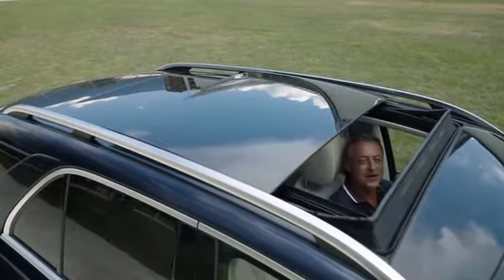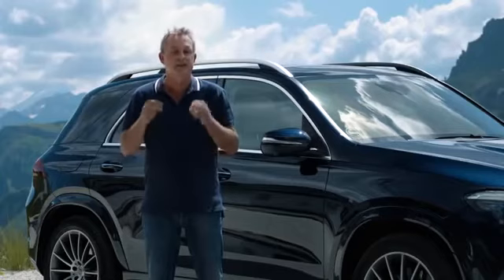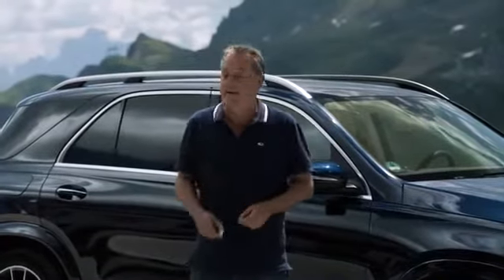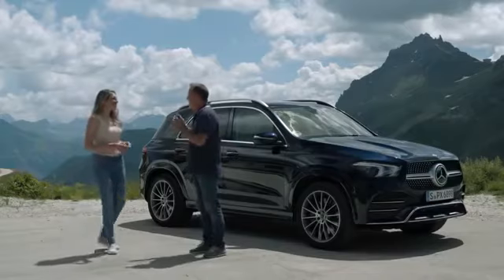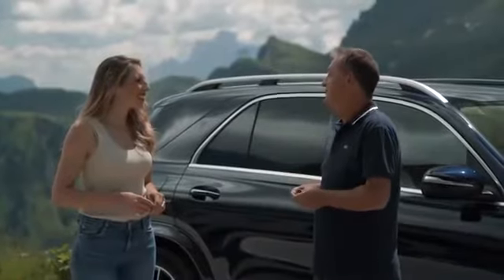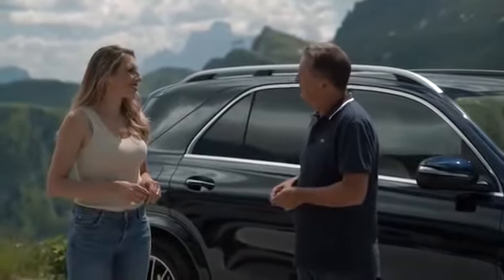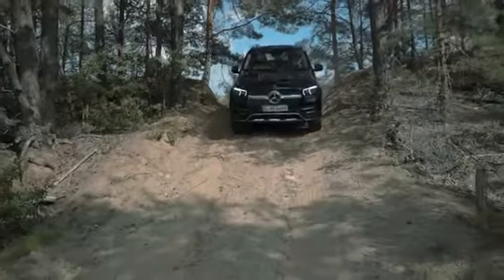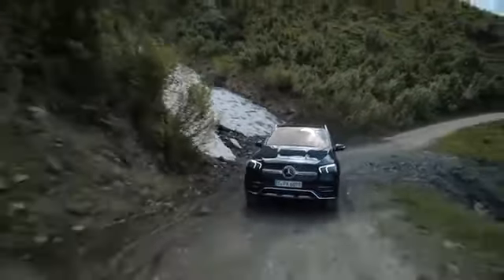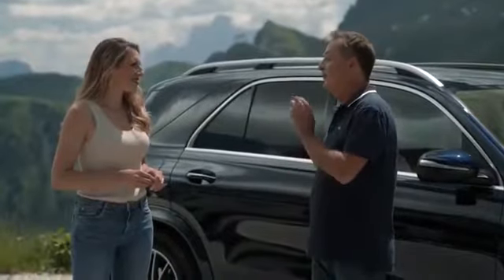Now we want to challenge the Mercedes promise that the GLE will perform off-road better than ever before. For this, I invited a colleague of mine. Hi Lena, welcome to Italy and to this beautiful place. Thanks for the welcome and thanks for the invite — it's a true pleasure to be here. Lena, you're a very experienced driver on track and on road, but you never went off-road before. Well, at least not on purpose. I usually drive sports cars more than anything else, so this is an absolute premiere for me. I'm so excited to take the new GLE through its paces. Well, I'm certain this car is the perfect companion for your first ride — so here are the keys.